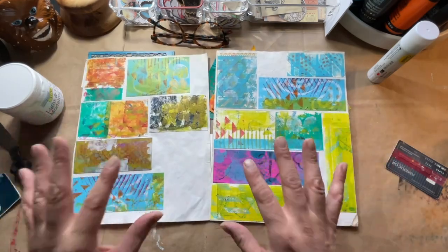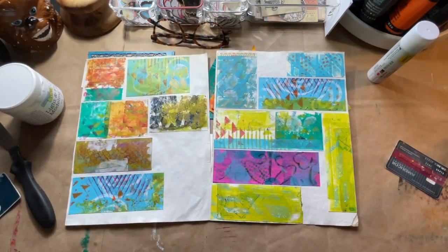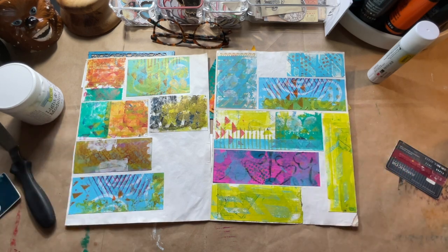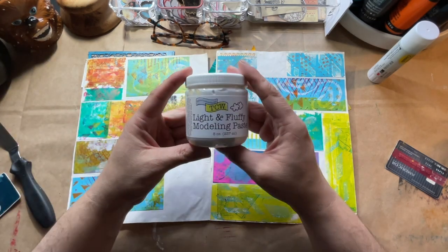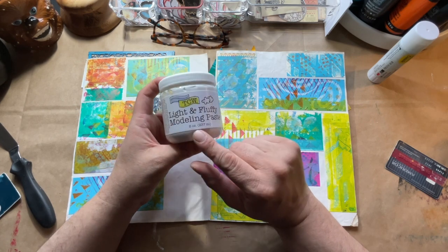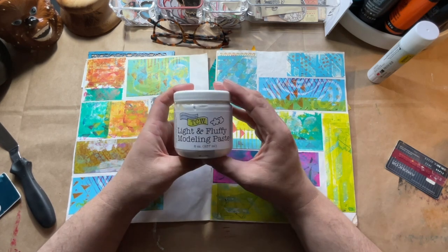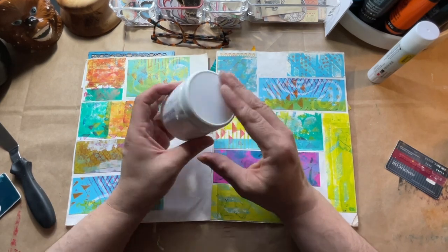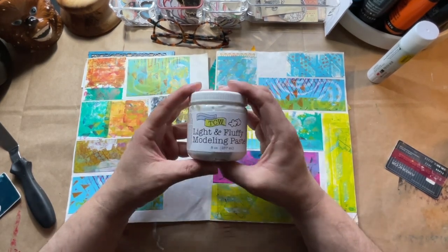But what we're going to do is we're going to make them even better. And by that, I mean more textured, more fun, more exciting. And we're going to use some light and fluffy modeling paste. I learned about this stuff from Patricia and Mariah over at PM Artist Studios. And they use these with their stencils. So that's what we're going to do today. We're going to use some modeling paste.